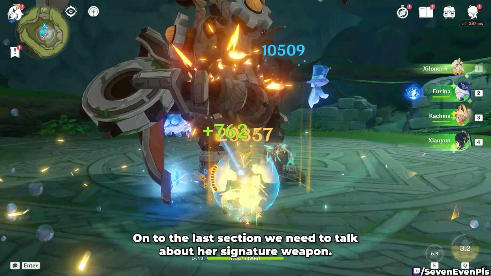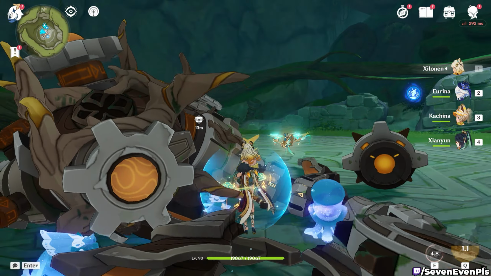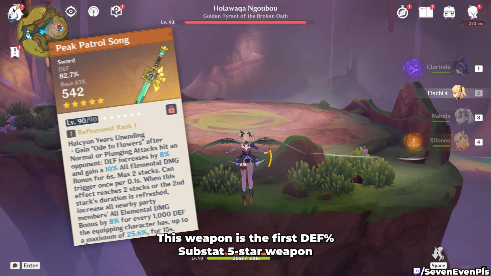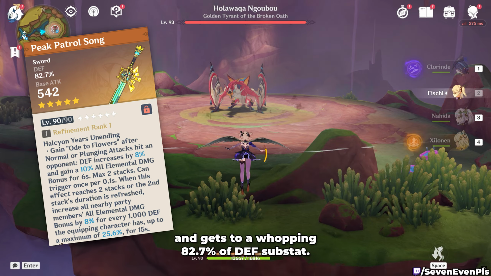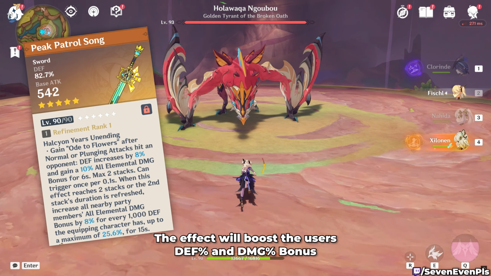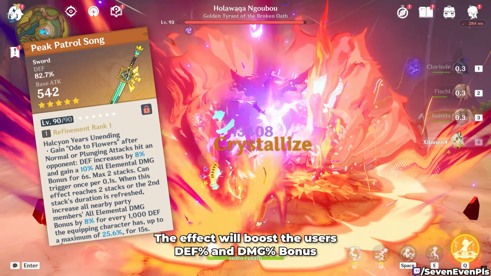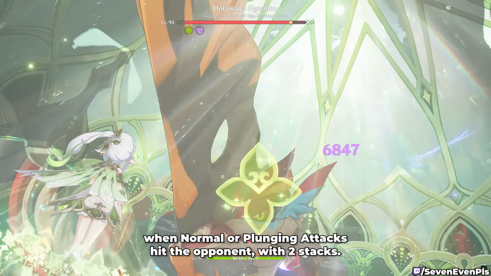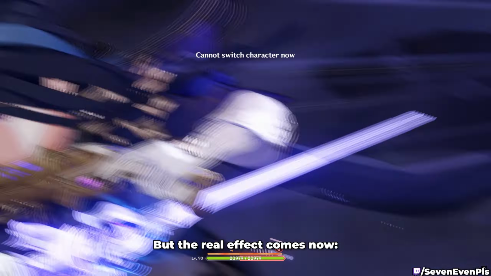On to the last section, we need to talk about her signature weapon, Peak Patrol Song. This weapon is the first defense substat 5-star weapon and gets to a whopping 82.7% of defense substat. The effect will boost the user's defense even further and damage percentage bonus when normal or plunging attacks hit the opponent, with 2 stacks. But the real effect comes now.